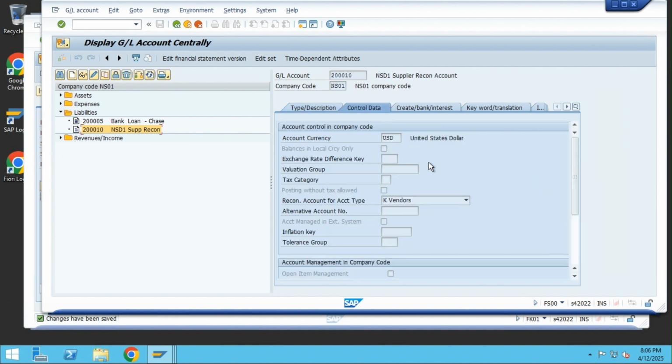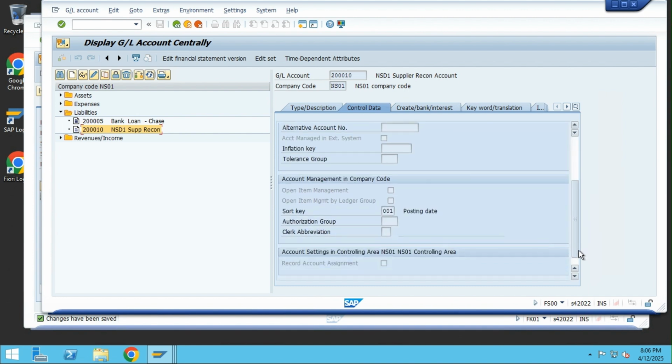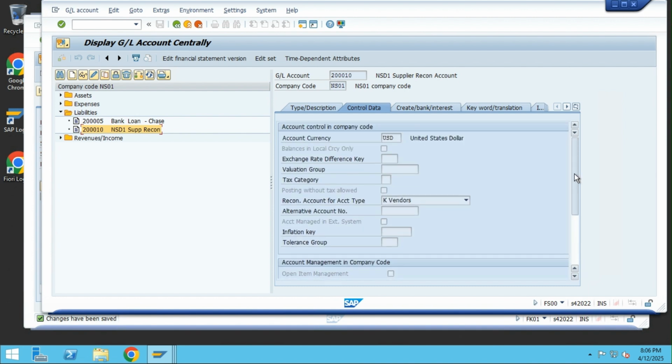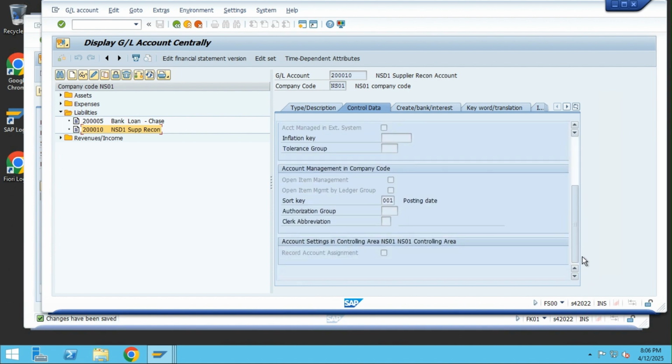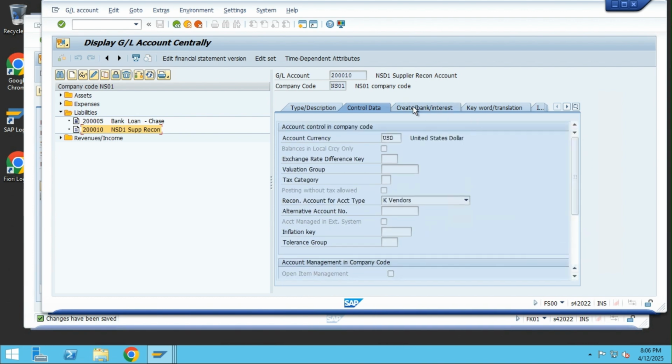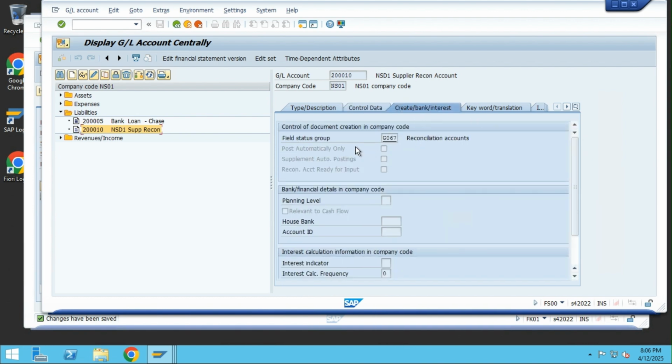Then you go to control data, and this is the field which is really important: reconciliation account for account type vendors, and that's why this account shows up when you search for reconciliation account in that business partner creation screen. And then in the field status group, instead of G001 or G005, we are picking G067, that is for reconciliation accounts. So that is the setup for the reconciliation account.